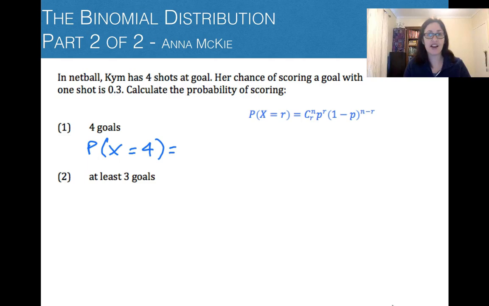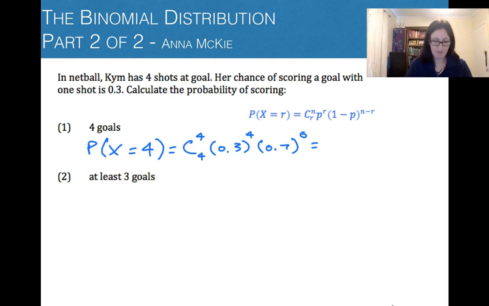We'll do this one using the nCr formula. Our n is the number of trials, so that is 4 shots at goal. And the number of successes, in this case, we want 4 as well, because we want 4 goals. Next, the probability of a success is 0.3, and next to it is the probability of a fail, which will be 0.7. At the top we write the power of how many successes we want, 4, and here how many fails we want. Remember that this power plus this power must equal the number of trials, so we've got a 0 there. We're going to work that out in our calculators in a minute and come back and write the answer.